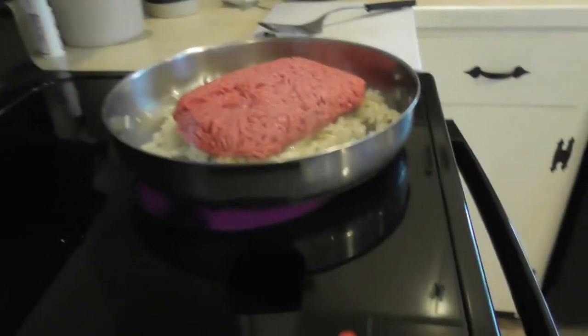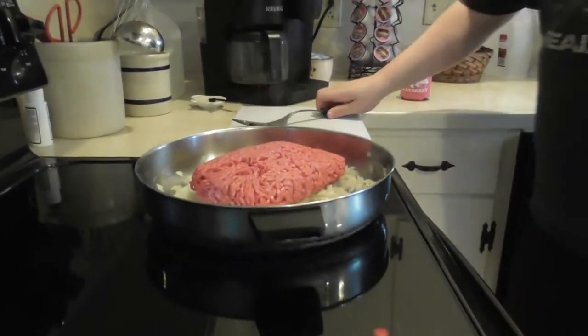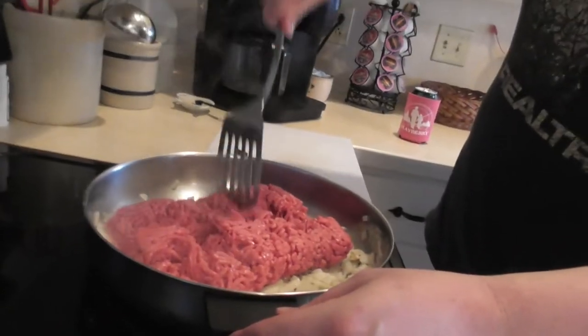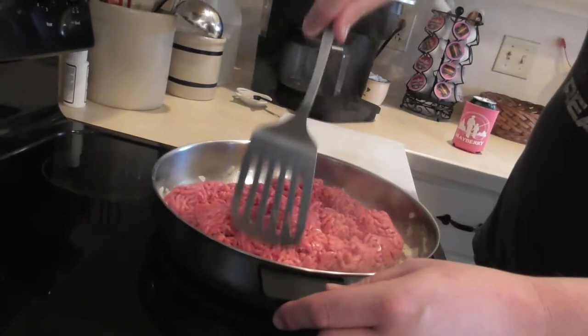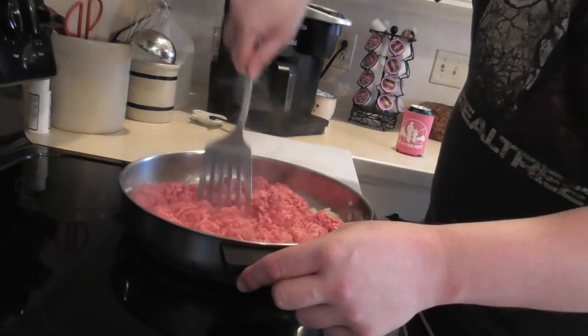Alright, so time to add the meat. As Bridget always likes to do to Michael, just zoom in his face. Oh my god. It's a big square. I don't know what else I was expecting, but. So what we're gonna do with this thing? We're just gonna give it a little masheroo. Little mashy, mashy, mashy. Get that onion, get that garlic, get all that added in there.